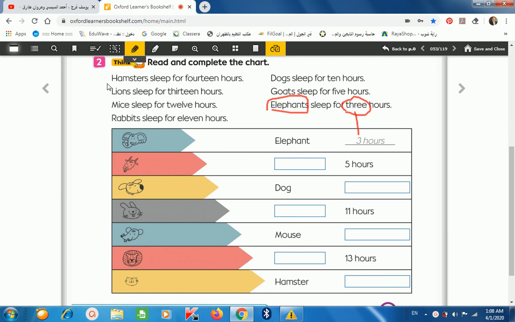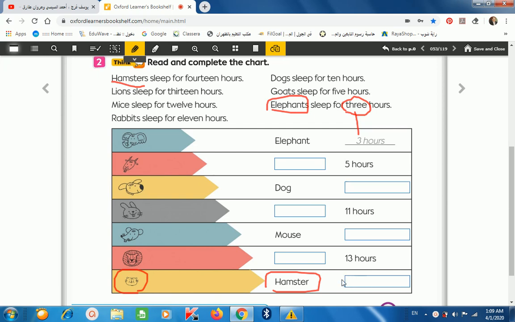Okay, now let's read. The first thing is hamsters. Can you see hamsters here? Yeah, sure, it's down here. Yeah, and its name is here, hamsters. What's missing here? The number of hours. Great, great.